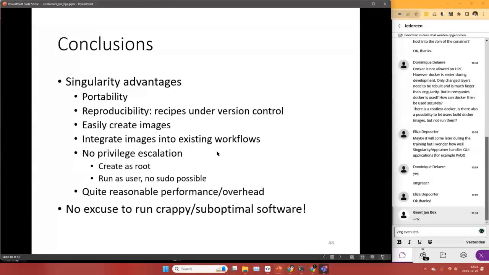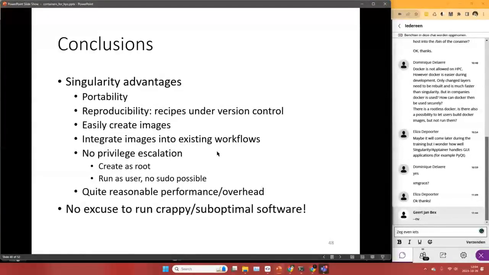But I would like to point out the bottom line. For those of you who have been at the user day, one of the things I said during that talk was: you are using a tool. And a tool is just a tool. So basically, if you don't know how to use it, you are going to shoot yourself in the foot royally. So you really have to know what you're doing with containers, and that's what this training is for, just as you need to know what you're doing with any tool.